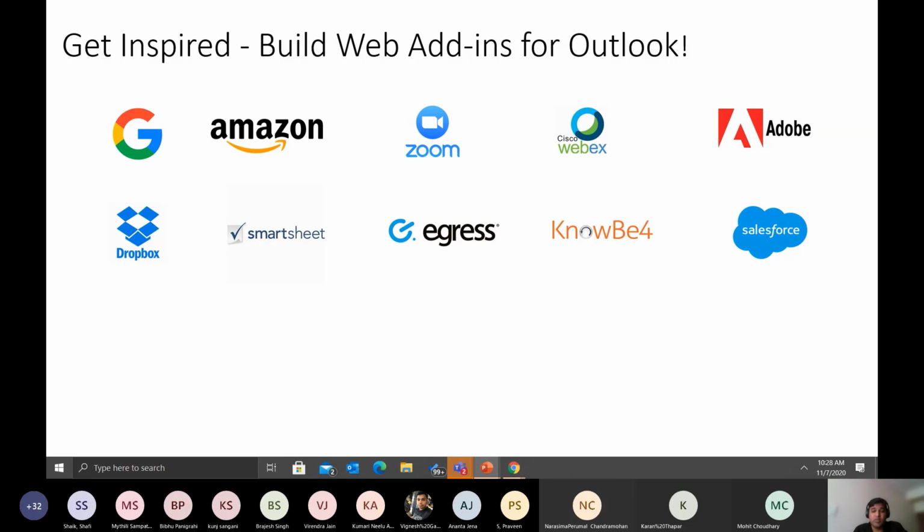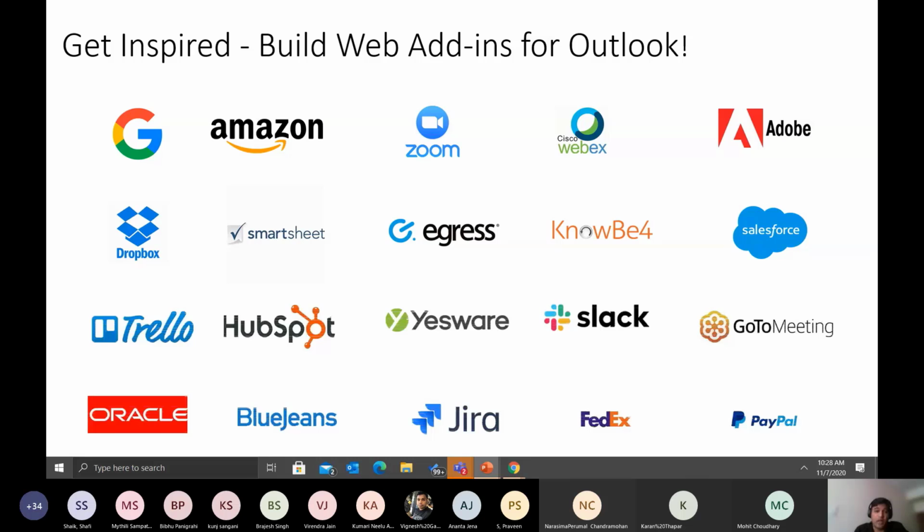We even have the productivity apps or the customer relationship management apps like Salesforce, HubSpot, which already have built add-ins for their millions of Outlook users. And we even have some of the security partners like Egress and KnowBe4 who are building security add-ins on top of Outlook to augment their existing email security solutions. So there are a plethora of options, and we have a bunch of APIs which are available to you as an independent software vendor to make use of.